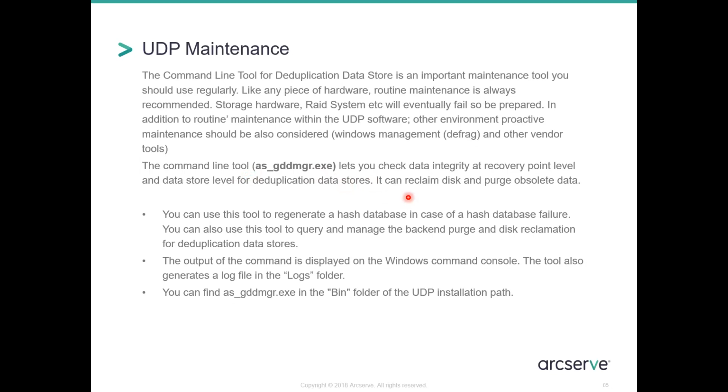This tool you should also add to verify the integrity of recovery points and also the data store levels of the deduplication. It's also a great tool to help you reclaim disk and storage and purge obsolete data as well. So data does creep up, so this is a great tool to reduce that. As always, this is a great tool you should utilize whenever you can. This tool is located in our bin folder in the UDP installation path.